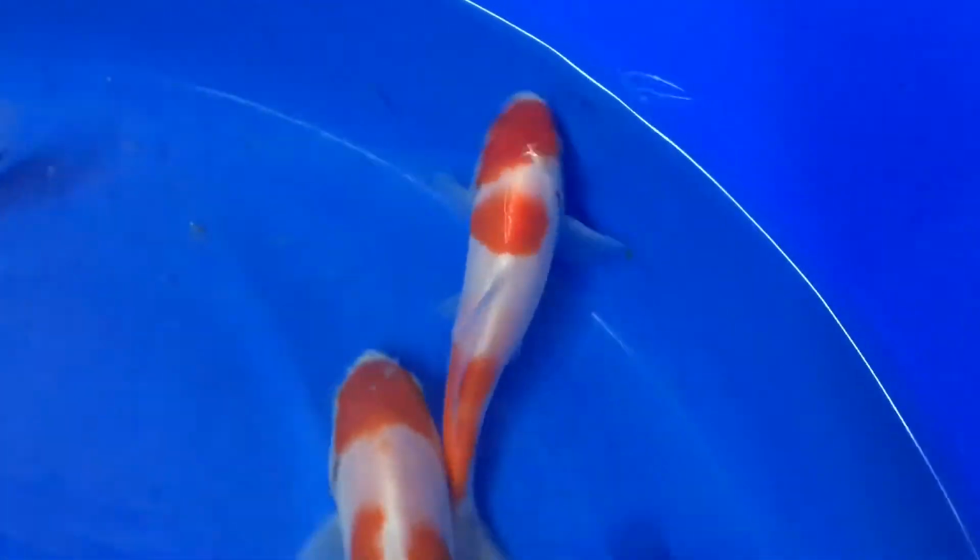There's 1 fish in this video that did get taken out, the one just coming around at the top of the bowl now, that one was taken out, and then we're left with 4 kohaku and the 1 sankey.